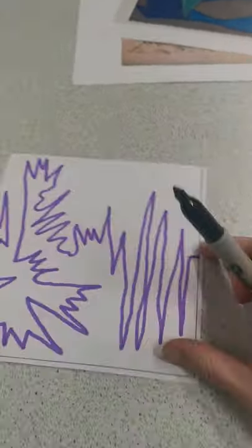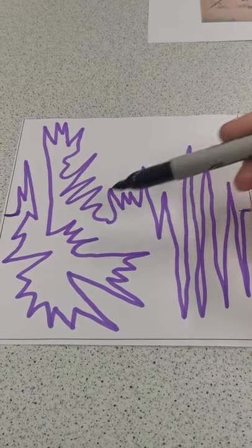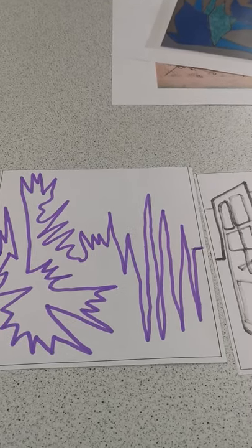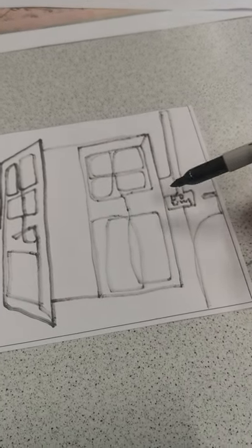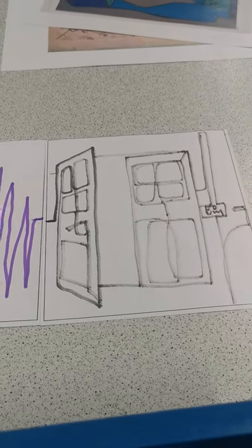And then the idea is that when we've got them all, I'll just show you some that I did this morning. So this one, I was looking at some leaves that I'd picked up. So you can see the spiky shape of the leaves, that side. And then I just let my pen wander and do a kind of zigzag pattern. And then this one, similar to the one I just showed you, I was sat at my desk and I drew the view so I could see the art room doors, one of them slightly open, the other one closed, and then I've got the light switch there, and then the line just carries on and finishes at the side. I even quite like the fact my pen was running out a little bit, so part of it is quite light and faded.